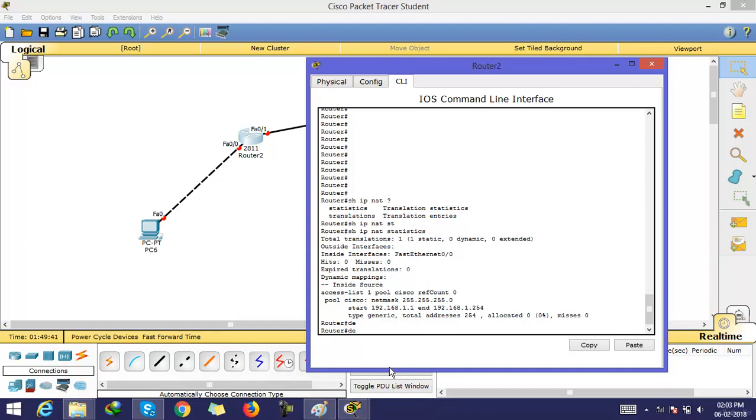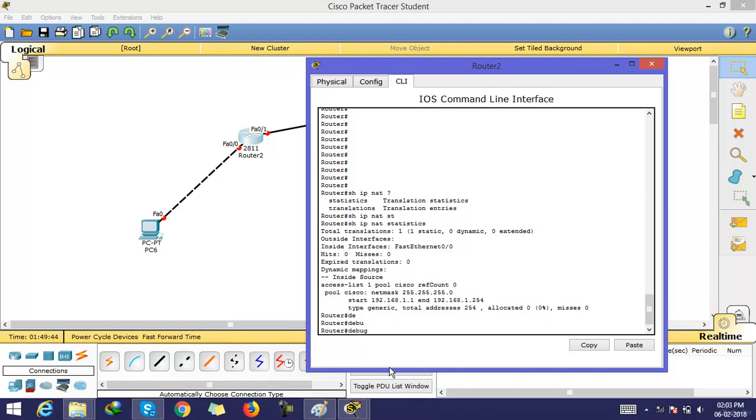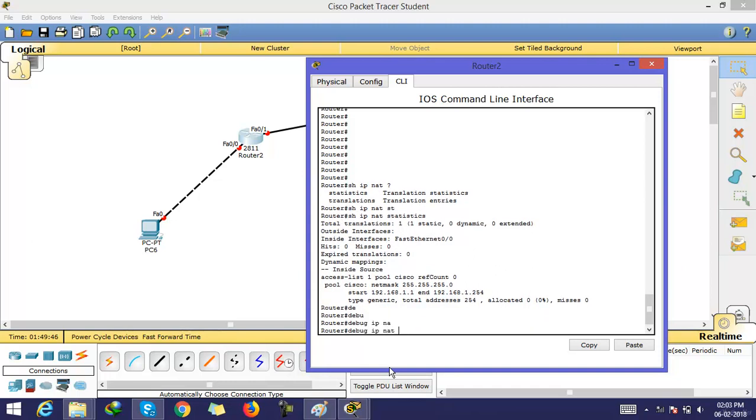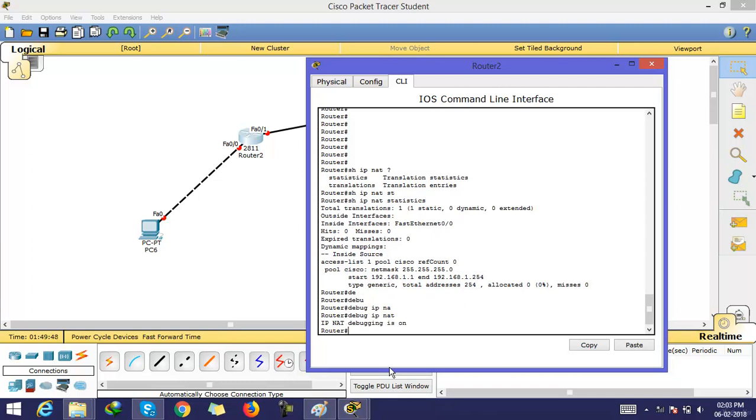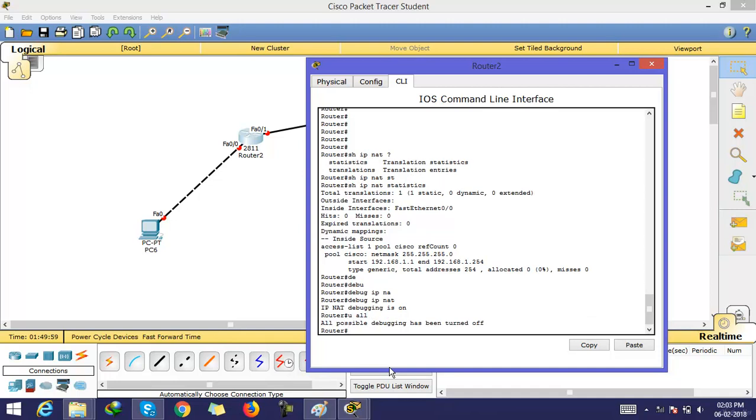For debugging the packets, just type debug IP NAT. Press enter. IP NAT debugging is on. For undebug, just type undebug all, or you can type u all. This is all about NAT, static NAT, dynamic NAT, and PAT.